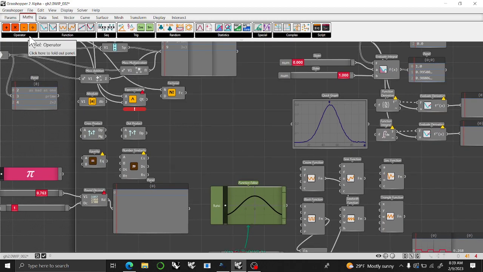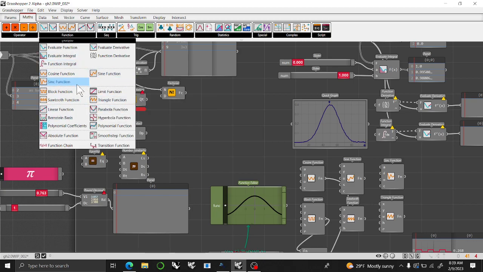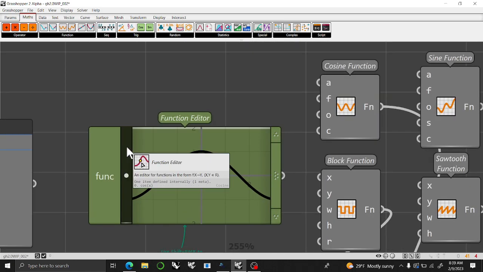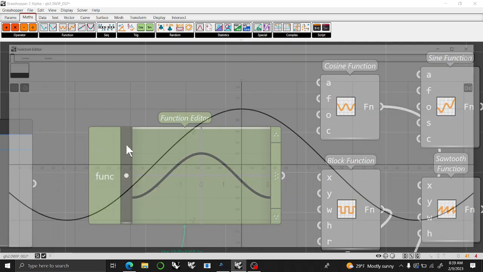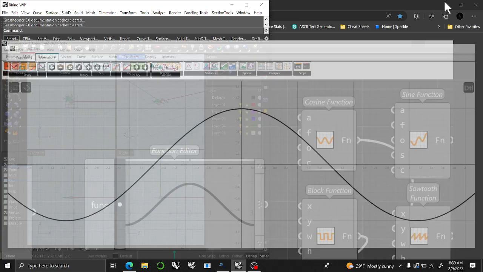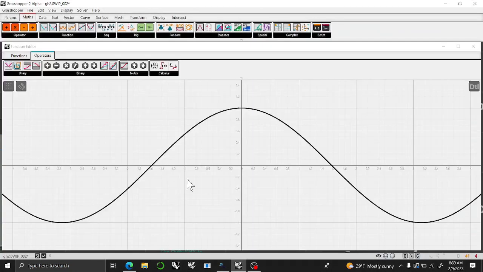But that's a nice little intro to operators. We're going to go into functions, and this is where it gets absolutely fantastic. And I know why I brought it up, because the function editor, if you bring it in and you right click here or left click here, you can actually go in and start to edit all of these wonderful functions and operators, which looks tremendously similar to what's happening.